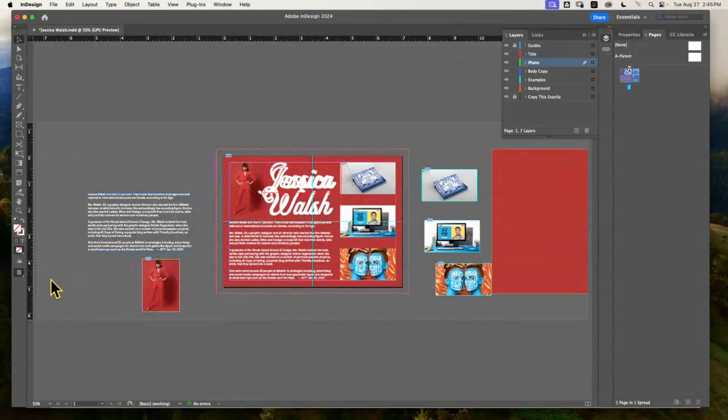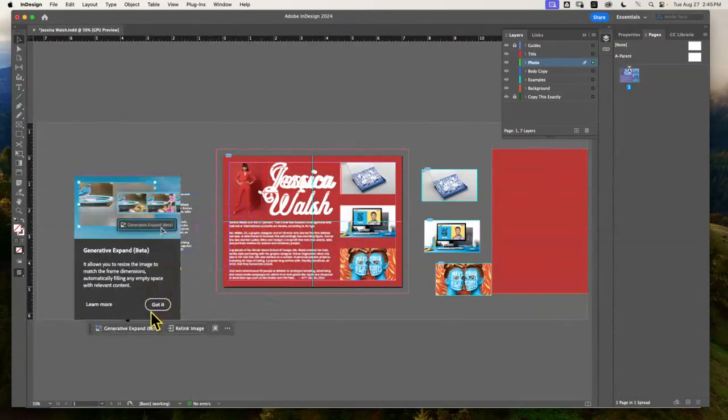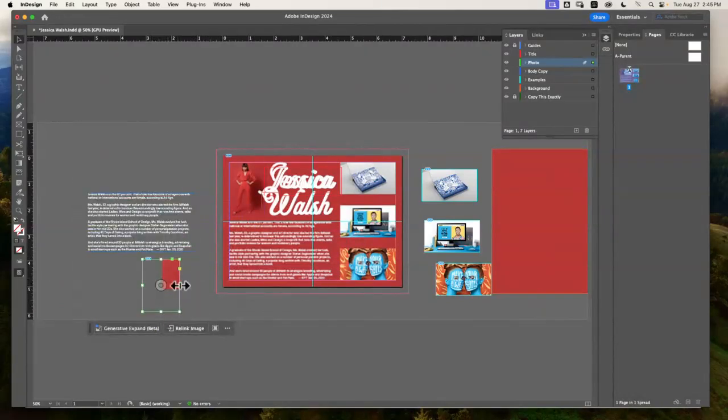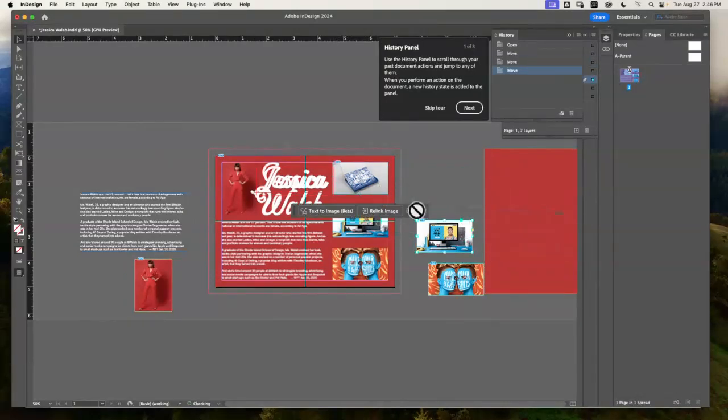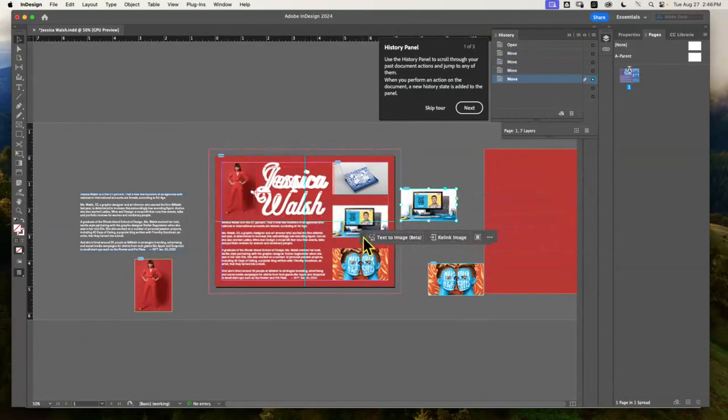Now there are some weird things. You see what happened there? If I grab at a certain point, I can move the image, or if I mistakenly grab the center of the image, I actually move the image within its frame, and then I need to undo. So this is a little bit more finicky than Illustrator, but you have to start to learn what each program does, how do I get them to line up, but all those same things can happen. I'm going to align to that, and I put this one in. Get out of here.